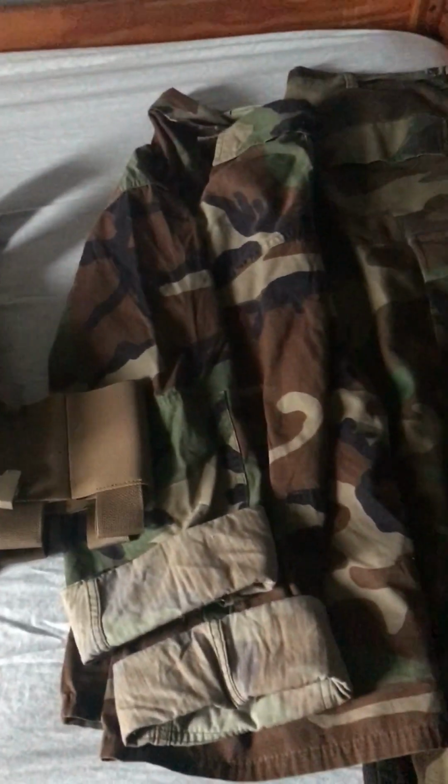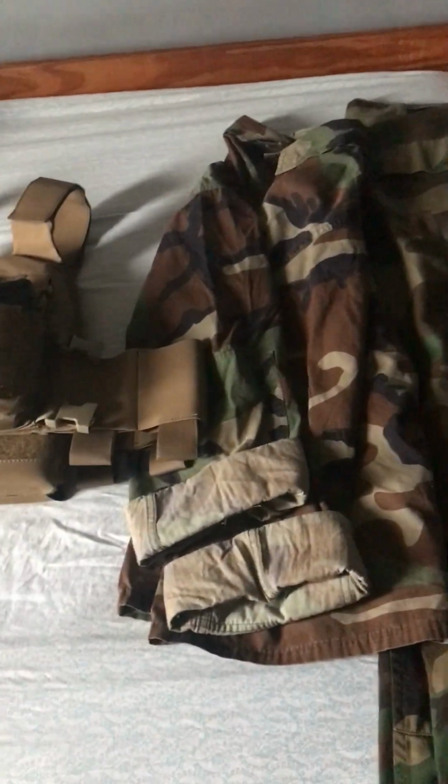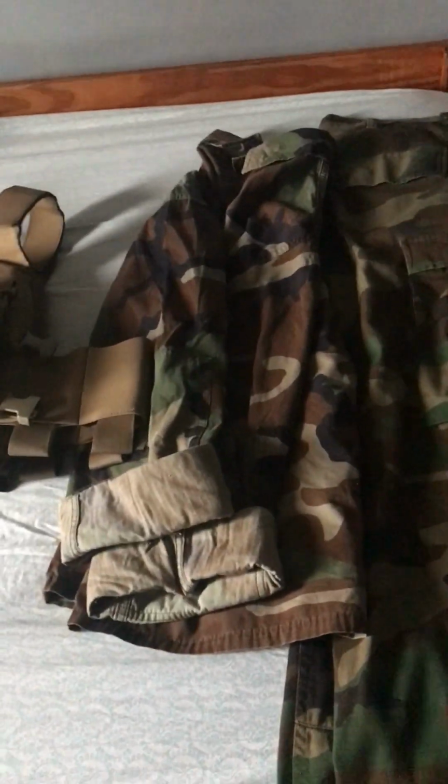I have this woodland camo field shirt. It's United States government issue, so hopefully it'll hold up for a while. I'm not gonna unfold it because it'll go over everything and it'll be annoying since I just have one hand. But it's a field shirt. It's not some Gucci cry blah blah blah combat shirt. It's just a field shirt, but it still looks sick, so no problem with it.